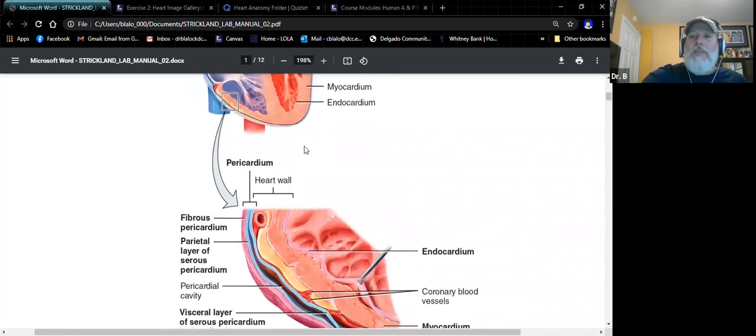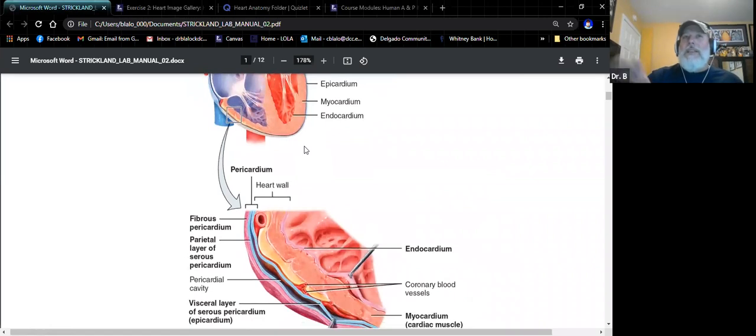Now, ironically though, even though we have simple squamous there, it's not going to allow for gas diffusion to take place. The heart does not get its oxygen from the blood that passes through it. The heart is going to get its oxygen from the coronary vessels that circle it on the surface. And we're going to identify some of the coronary vessels today. But as blood moves through the heart, it's not absorbing its nutrients and its oxygen that way. Number one, it's not in the heart long enough. And number two, that absorption and nutrient diffusion is only going to take place at the capillary level. We can't just do it through the walls of the heart.